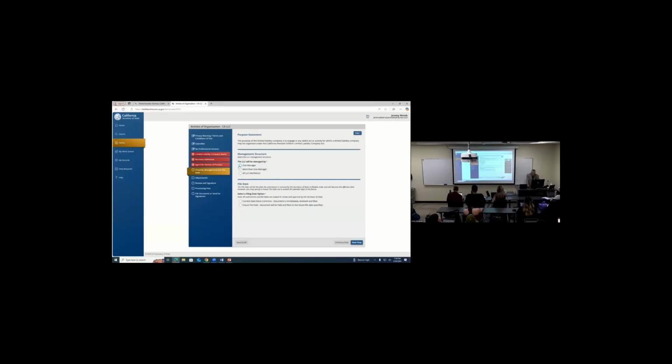You have to say whether you're going to have one manager or more than one manager. If you only have one manager, you don't get some of the same tax benefits. If you want the full benefits of a limited liability corporation, there has to be more than one owner. You can have an LLC with one owner, but it's like a crippled version of an LLC. It's not all of the privileges. Make sense? Okay. And then you have to say when you're filing. You can either file right away or at some future date.